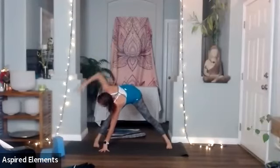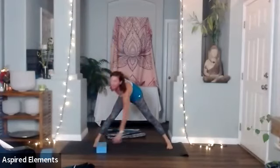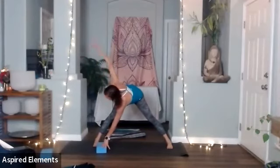So it's a little bit deeper and you can use a block. No problem. Legs are straight. Now, even out your pelvis. So keep that pelvis even. And then the torso is what rotates. Try not to drop the hip. Keep the hip pulled back.